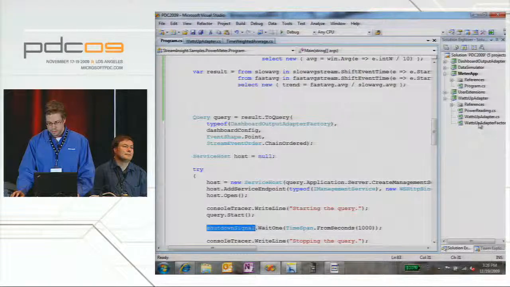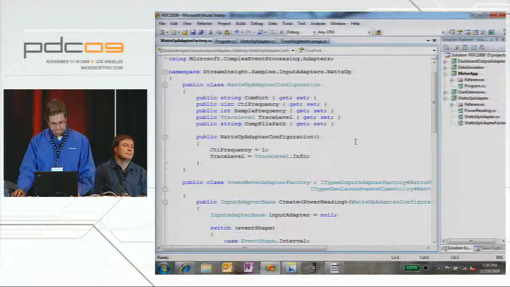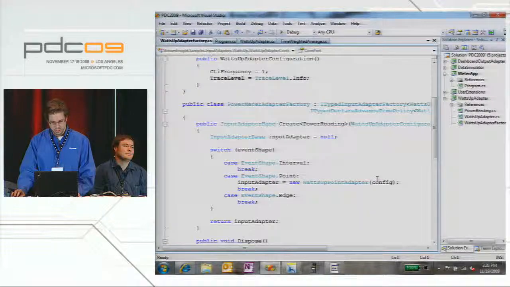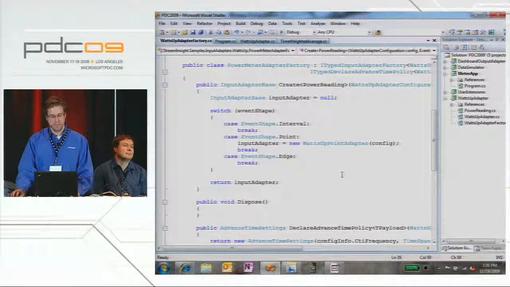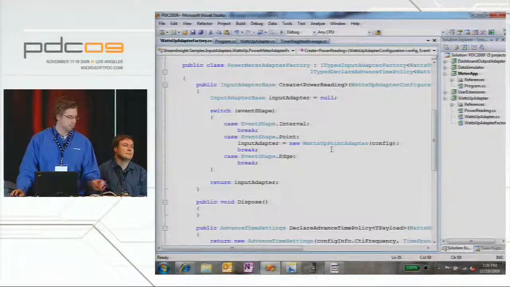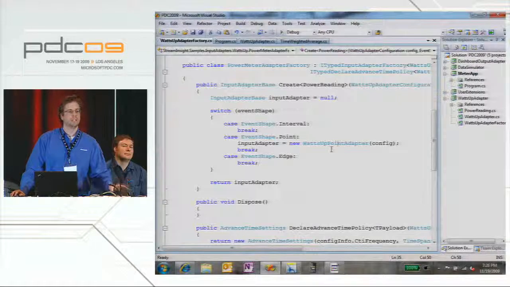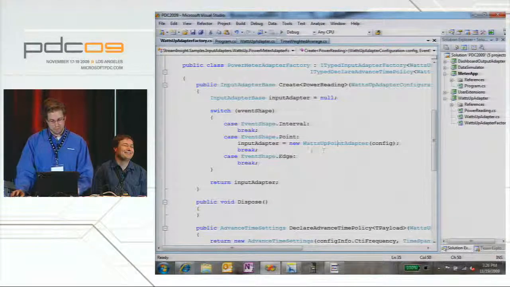Okay, so my factory, in this power meter case, all it does is, for point events, create an instance of my adapter. This device is called WhatsApp, by the way, and this is why we call the adapter WhatsApp point adapter, and we return that object.